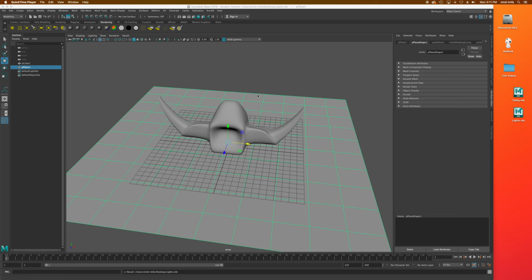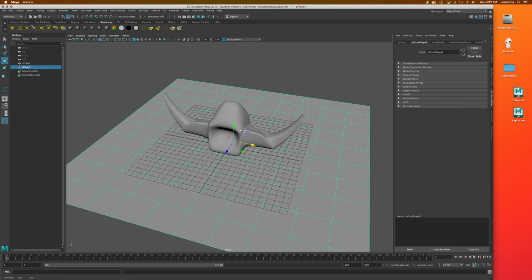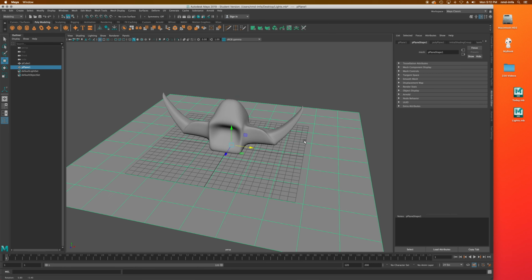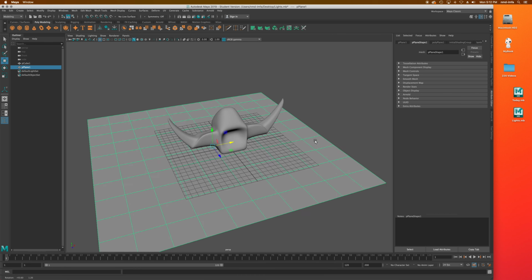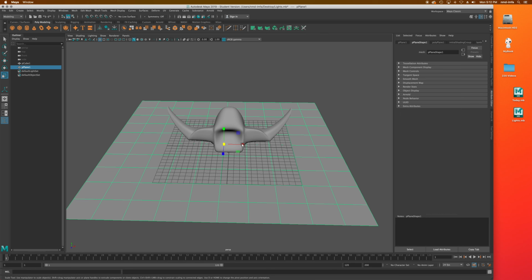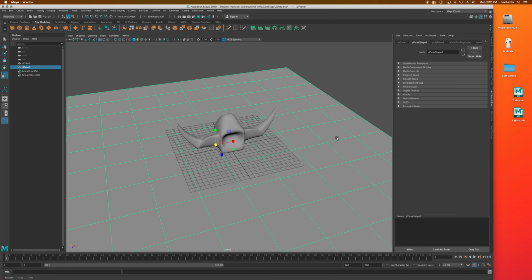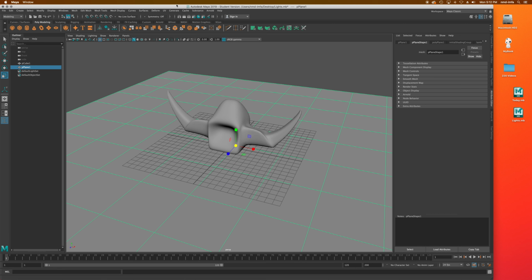So I just made a quick little weird alien horned creature thing here, and I brought in a little ground plane. I basically just went to my poly modeling and grabbed one of these polygon planes and put it underneath it. The reason I did that is with lights, sometimes it's nice to see how it's creating different types of shadows for your object in the world. So if I wanted to, I could scale up this polygon plane a little bit bigger and give myself some room to work with, so I can see how the lights affect this unique shape that I've created. Right off the bat, instead of the poly modeling tab, I'm going to move over to the rendering tab.